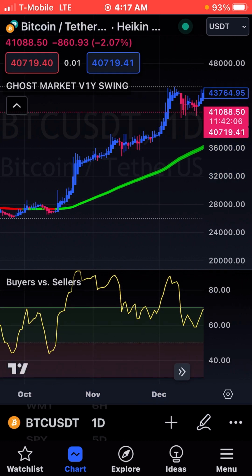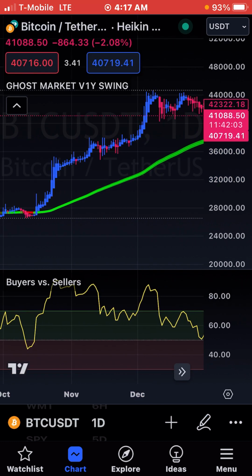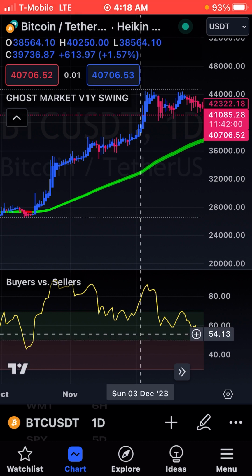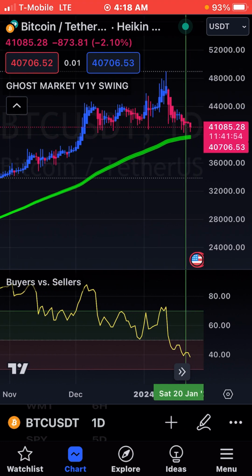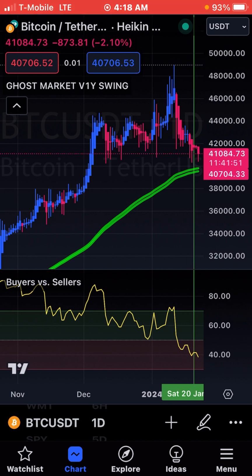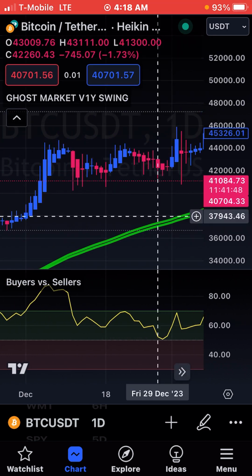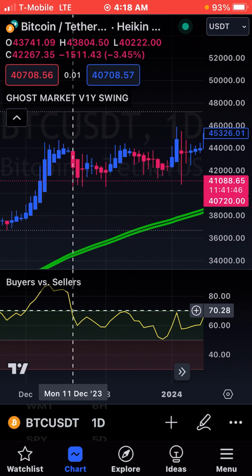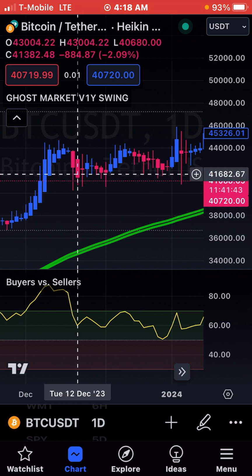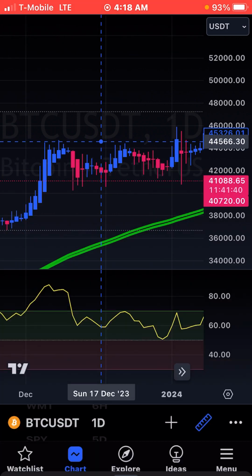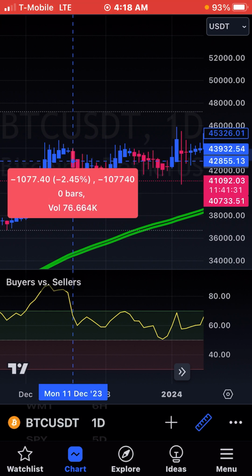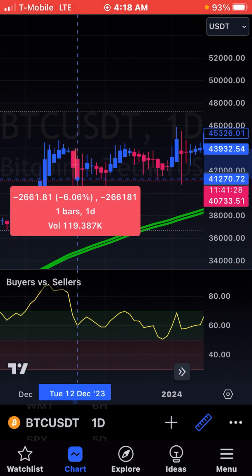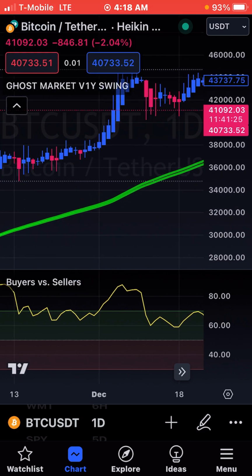Now there are moments I'm going to add this to it, but I definitely recommend focusing on the center here. But you can catch overbought and oversold moments by brief moments of it going down. So if you look here, you see this yellow line crossing down the green. It's the same thing, but these moments are meant for small little pullbacks. So you can find the pullbacks this way too. You could literally find the moment where it started going down right here. So that's what you use it for.